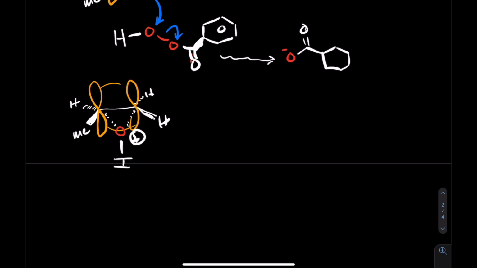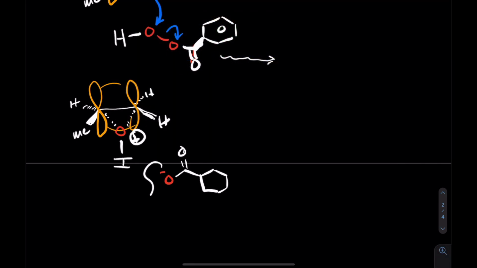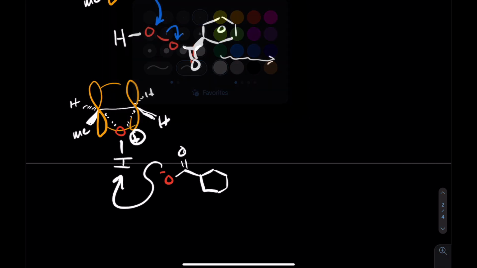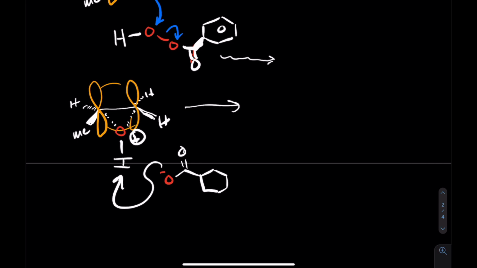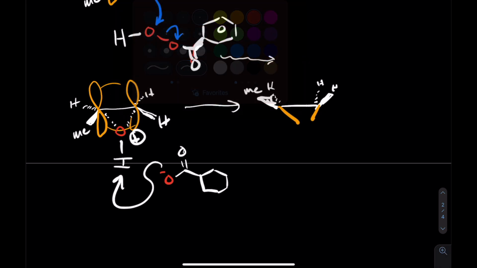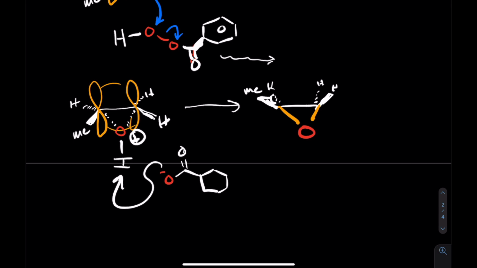How do you get rid of the plus charge? Whoa, that's easy. Actually, as it turns out, you just take this thing and it goes like so. And that's an H. It grabs it and off it goes. You end up forming your H in the back. That H is coming out towards you. H in the back. Methyl's coming out towards you. And then you have your new sigma bonds to an epoxide. All right? And that is how you get an epoxide.